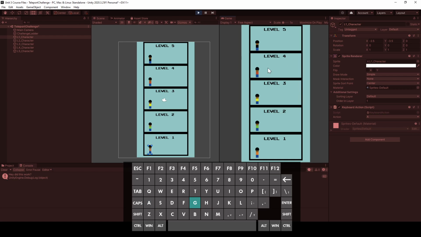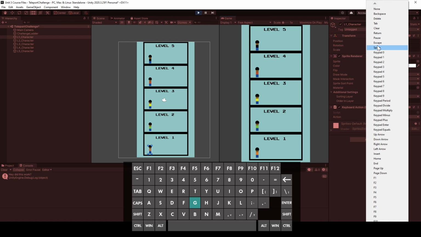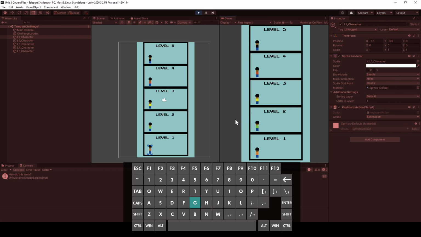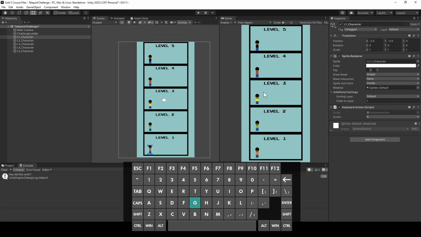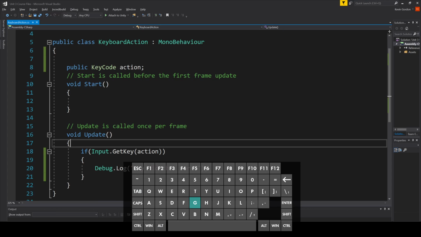And the great thing about this is I can actually change the code. Maybe I can do it when I'm running. Let me see. Let me make it backspace. Now when I press backspace, it's a different key, like that. That's one way you can expand on it. Another way you can expand it is just the different way that you actually get an input. So, let me go over here, like so.